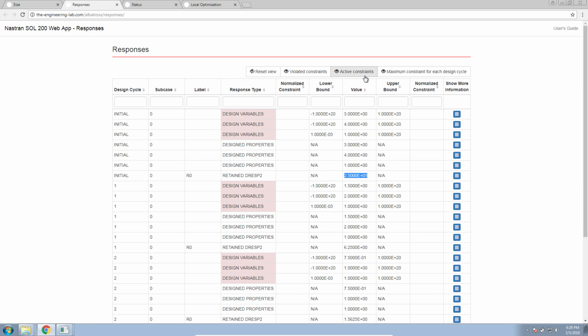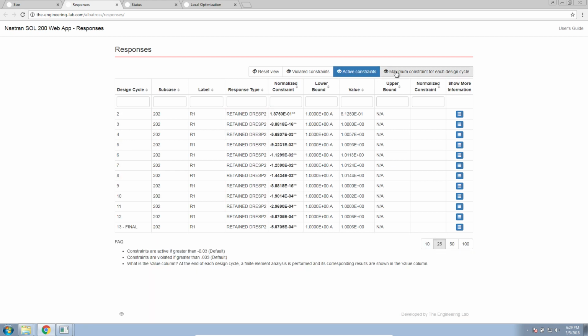Now, let's look at what's called active constraints, or rather, let's look at the maximum constraint for each design cycle. So here in this column, value, this is the actual value of the constraint function we defined. So that would be g1 is equal to (x1 squared plus x2) divided by 2, squared. So that is the value of the constraint equation.